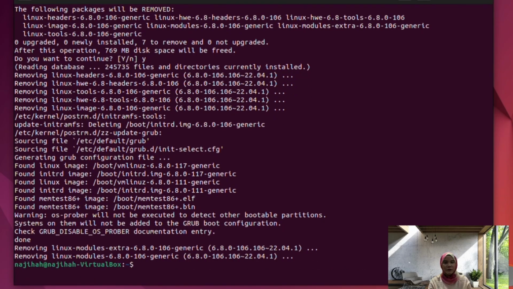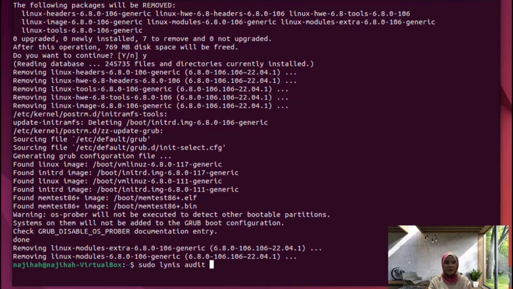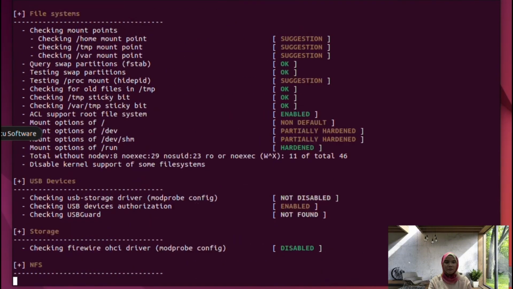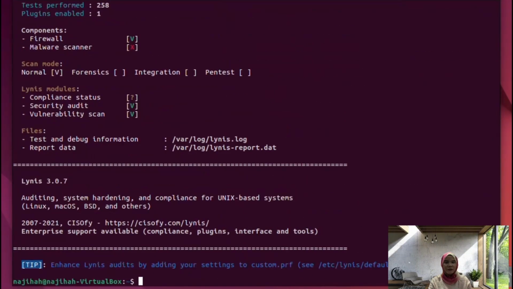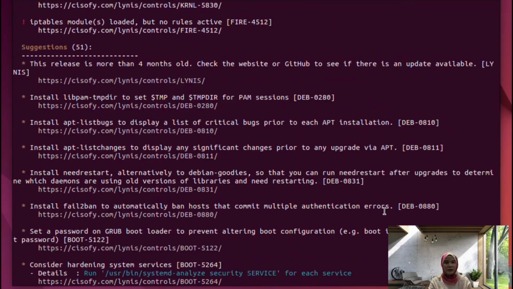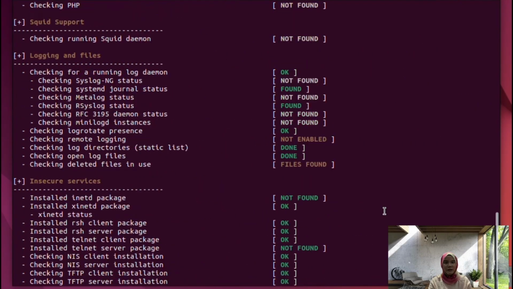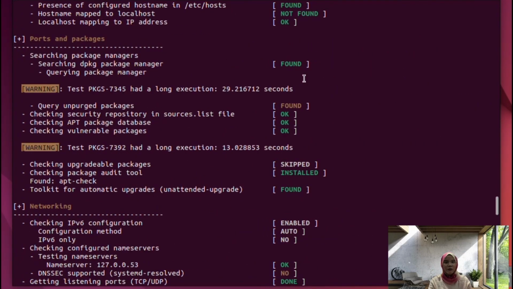Once the hardening process was completed, I performed a second security assessment using the same Lynis command for verification. So I used the sudo lynis audit system command again, and the verification results show that the previous warning under test ID PKGS-7392 is no longer present.